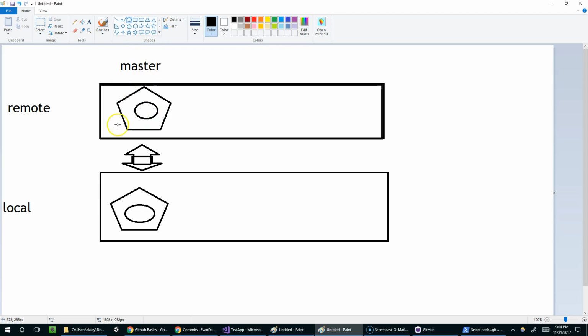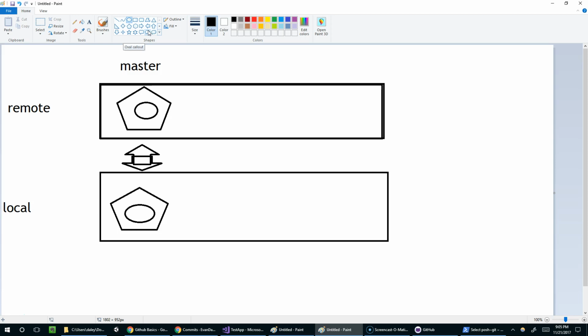So this code right here on master on the server is the official version of the project. This is the pristine version that should always work. Master should never have any sort of problems. Like if you're writing code, you should be testing it as you go. And then once it's in a working state, then it can go into master. You never want bugs in master. You never want anything incomplete in master. So let's say you want to add a feature, but it's going to take a few days or a few weeks to build.